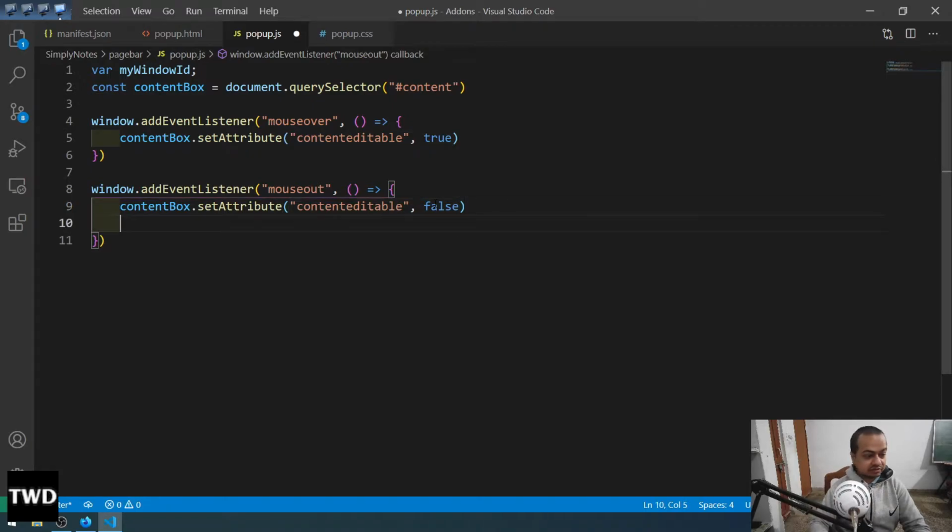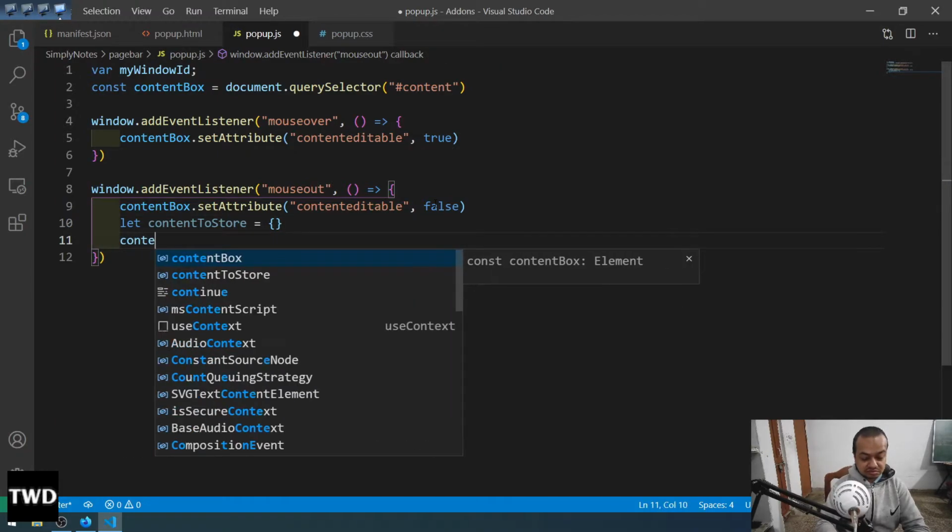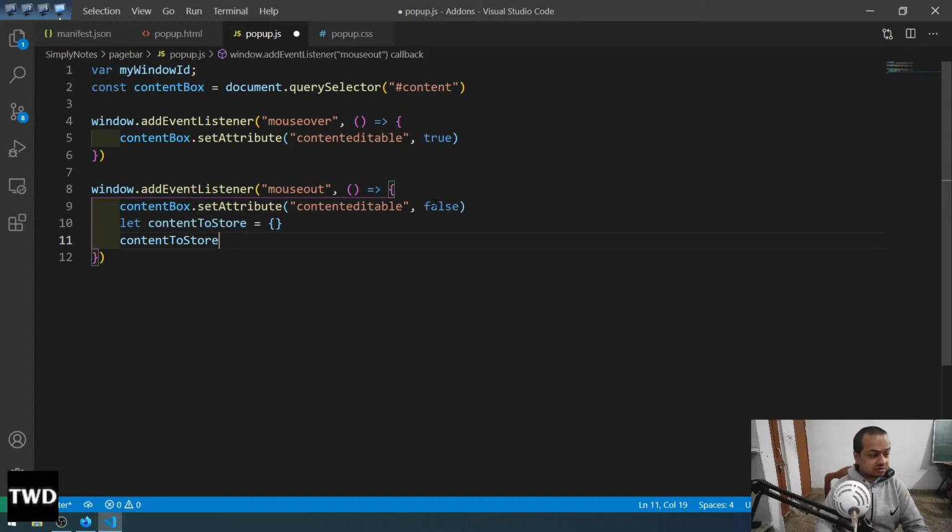Okay, so after that let content to store equal to an empty object. Content to store dot content text, and inside that the key value pair we are going to store.